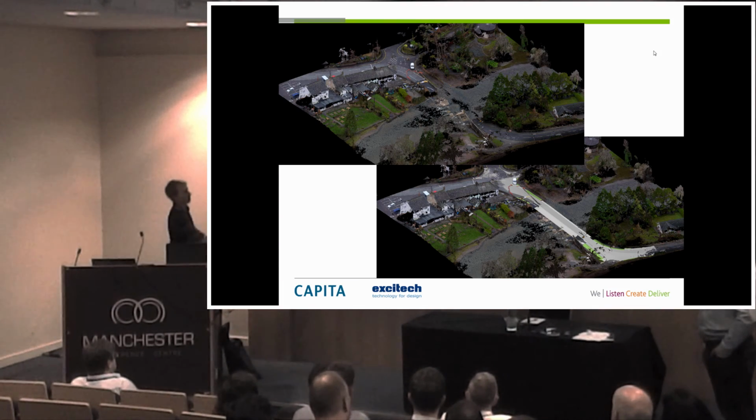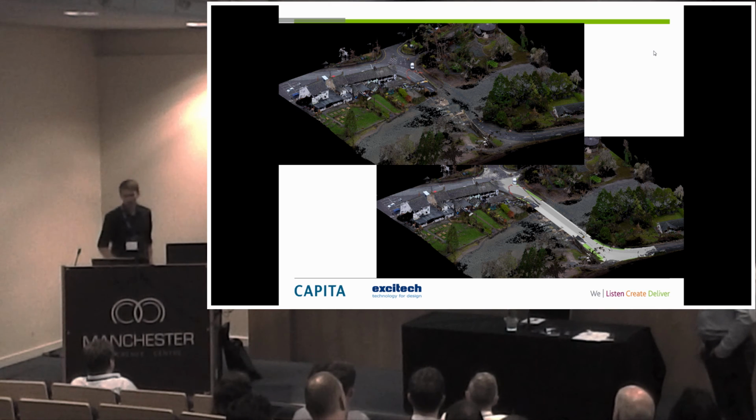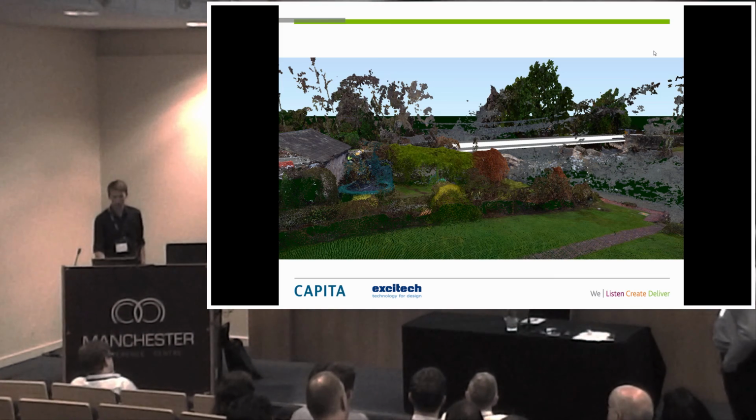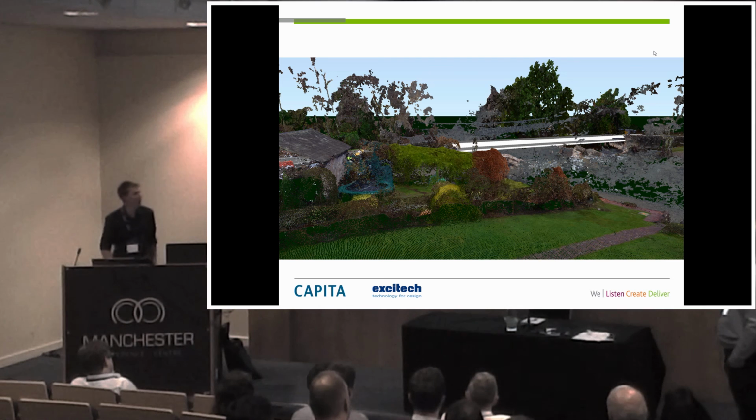This one was even less, about 20 centimeters tolerance, because we just didn't need it. We wanted to fly over it really quick, get it captured in about 10, 20 minutes and go back to the office and start work on it. Again, another view there. It shows a few holes in this because we just wanted it quick to get that background.